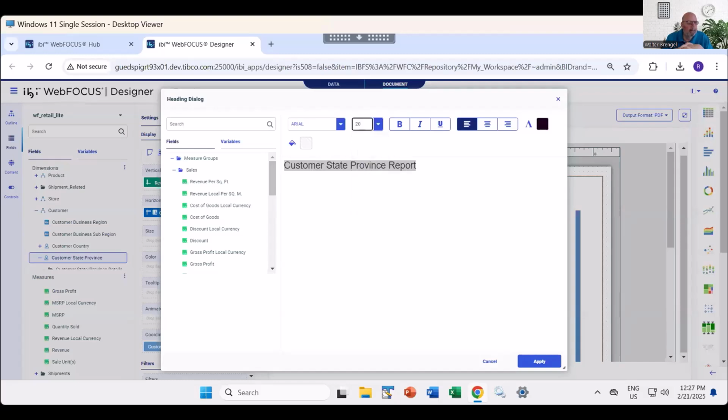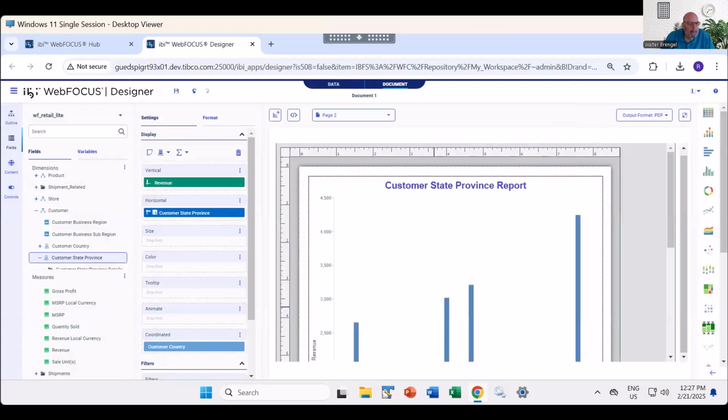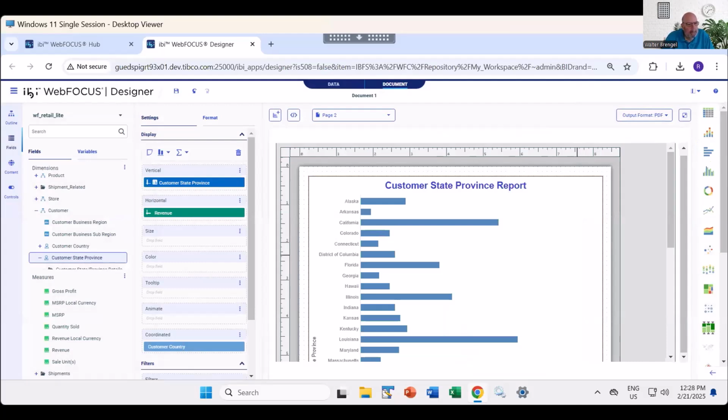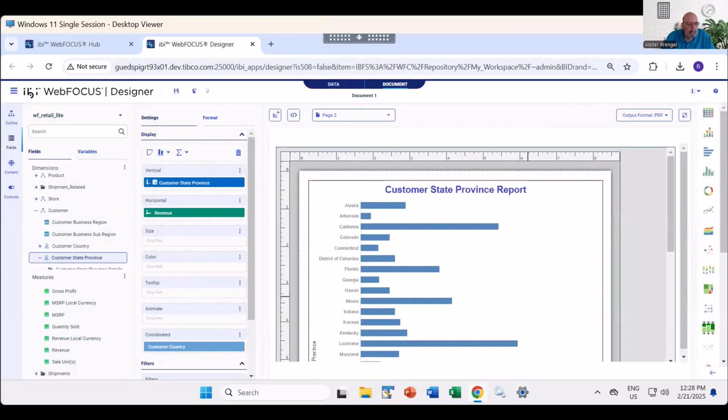And then let's just make this 20. I'll be bold. I'll center it. I'll change the color. And then I'll click apply on the bottom. So the toolbar, like you've seen in Designer, is very similar. That's what you're seeing here. And then you have the background color as well. But I'm going to click apply. That's going to suit my needs, I think, for this. Okay. And then maybe what I'll also do is make it a horizontal bar. So I use the template over here. Okay. Pretty good, pretty straightforward.